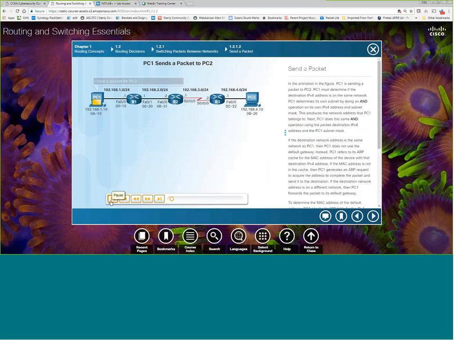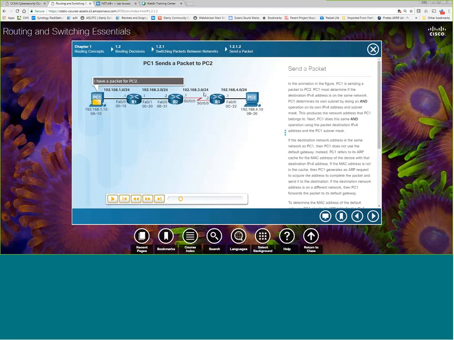Now here's an interesting concept. I have a packet for PC2. The very first thing PC1 does is it takes its IP address, applies its configured subnet mask, and determines what network PC1 is on. It then takes the destination IP address, applies PC1's configured mask to find out if that's on the same network as PC1.